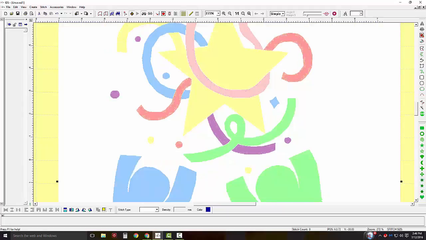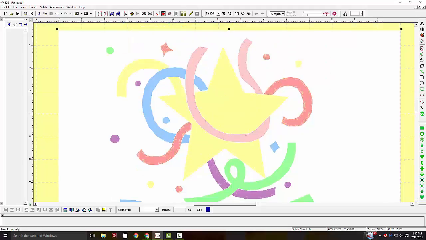Now, what else we have to look at is a reasonable stitching order here. You want to try to go from the center out as often as possible. So, I would like to start with this yellow section. What I'm going to do for this yellow section is I could use some automation tools, but it's a pretty simple shape and I need to make it a solid shape for a better result.